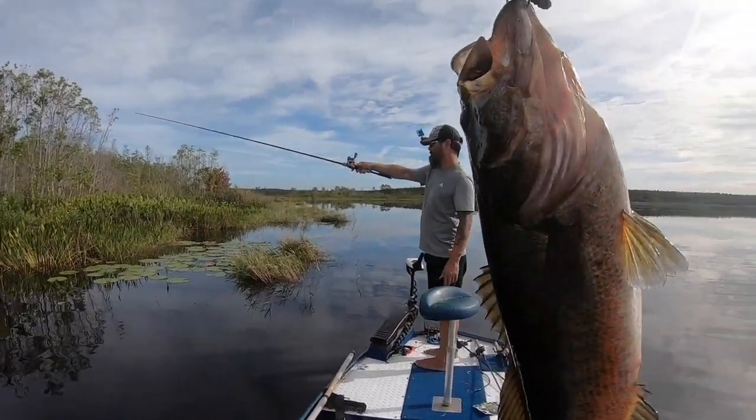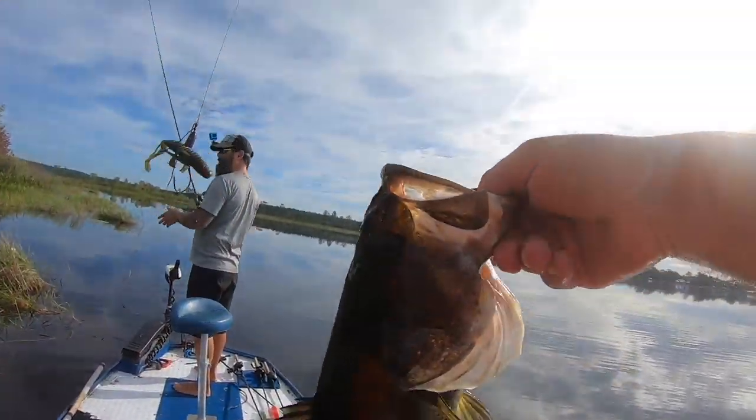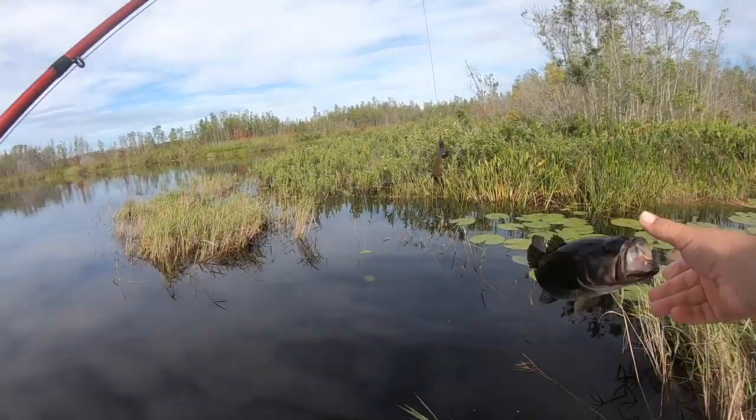Yeah! Look who got a flipping bass. Yeah, he was deep up in it. There it is. Flipping, baby. Biggest one yet? Biggest fish today. Still not a giant, but yeah, he was way back in that stuff.